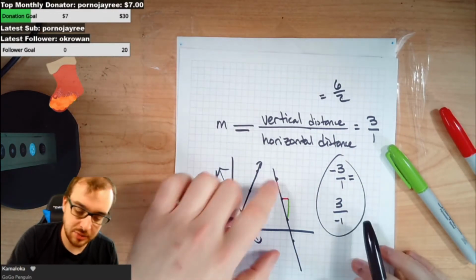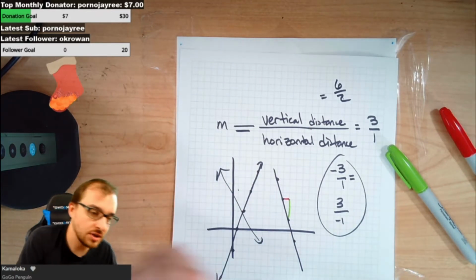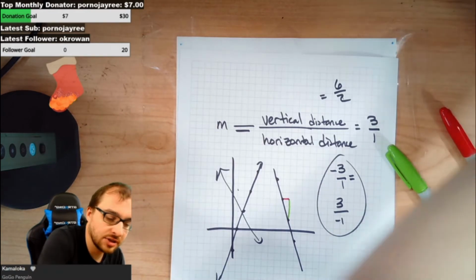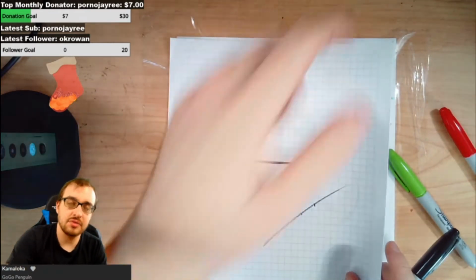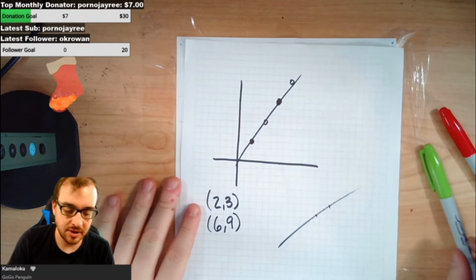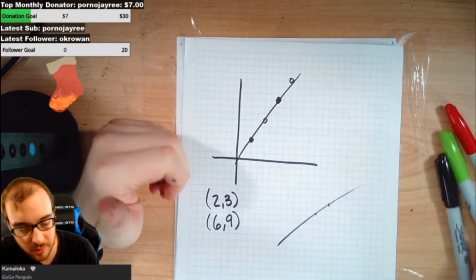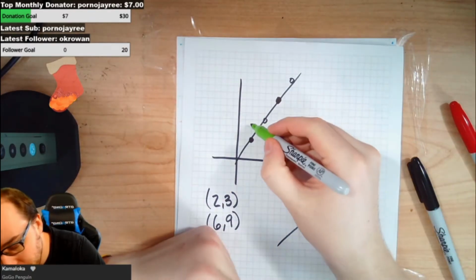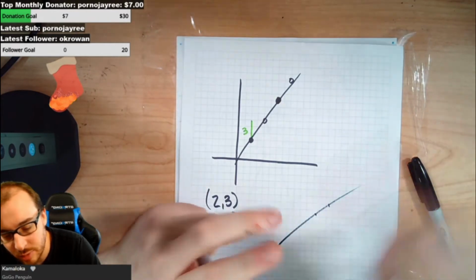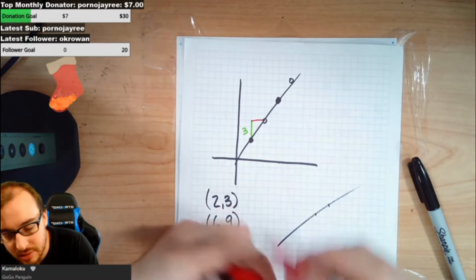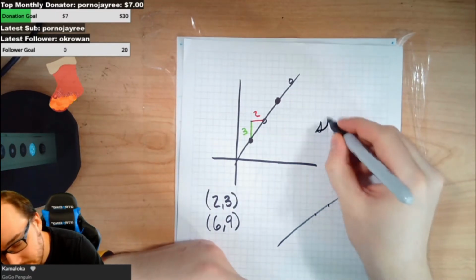So as I'm using the points here to figure out what my slope might be, you can use the coins to figure out what your slope might be as well. So for this last example, we can find the line by just putting the line through these two dots. That's fine, but we can also give the equation of this line by saying its slope and y-intercept. So the slope here looks like we're heading up between these points, from here to here, 3, and we're heading to the right, 2. So our slope is going to be 3 over 2.